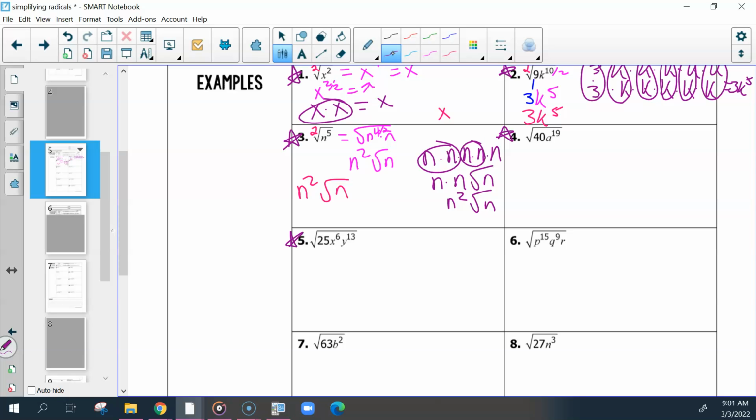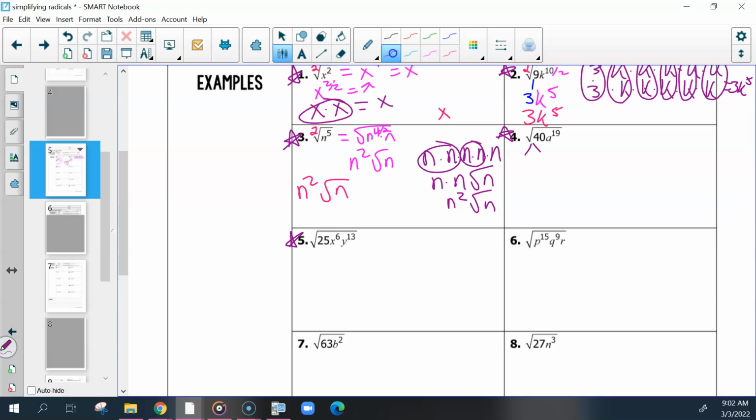So for number 4, we have 40 and a to the 19th. You could do the square root of 40 one way. So let's say you do that the shorter way that we talked about last class, and then you do the a to the 19th the expanded way, the one in dark purple. Or vice versa. It does not matter as long as you get both. So I'll let you choose for each one. For the square root of 40, do we want to do that the short or the longer way? Short is what I heard, so we'll do that.